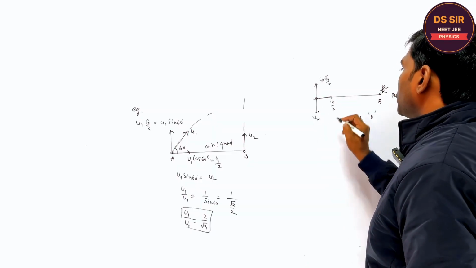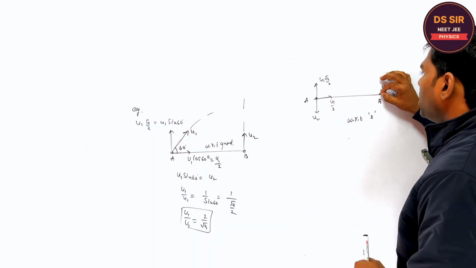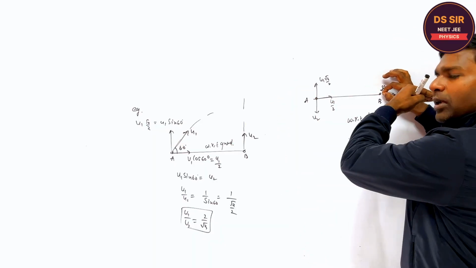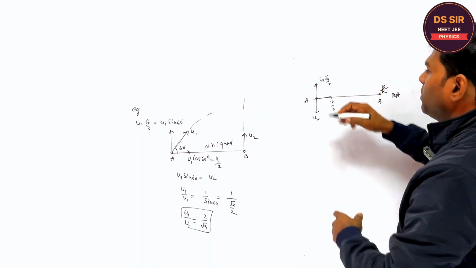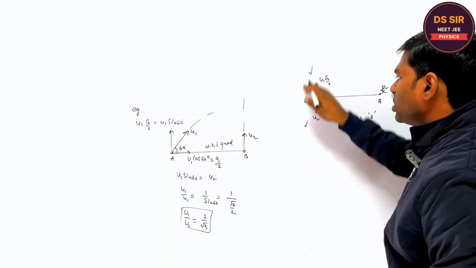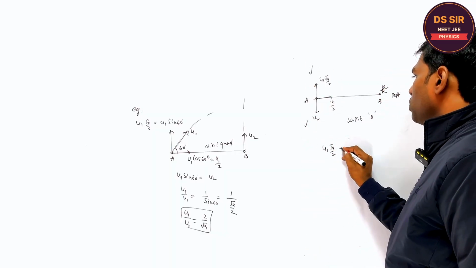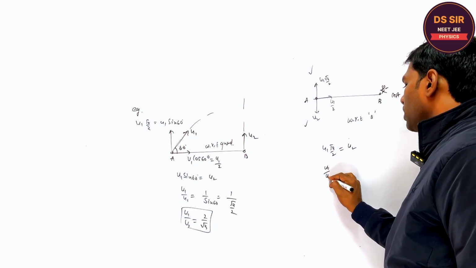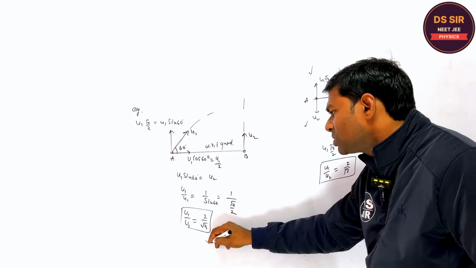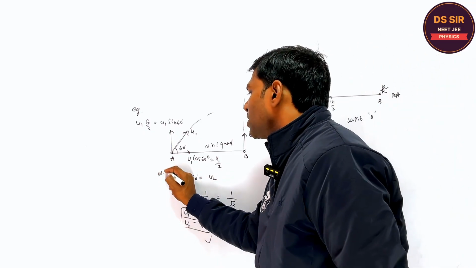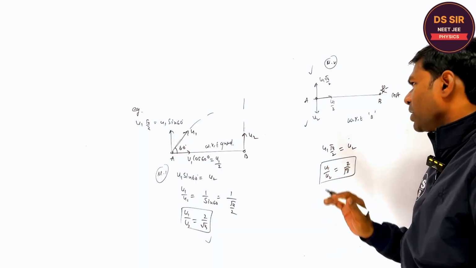So listen, one thing: A is moving in such a way that it may collide with B, right? So it must be moving in a straight line, and this is possible only when there is no velocity component in the vertical direction. Therefore, u1 root 3 by 2 must be equal to u2, and u1 upon u2 must be equal to 2 upon root 3. So this is method 1, or you can assume this is method 2, whatever you write. So you can get this.